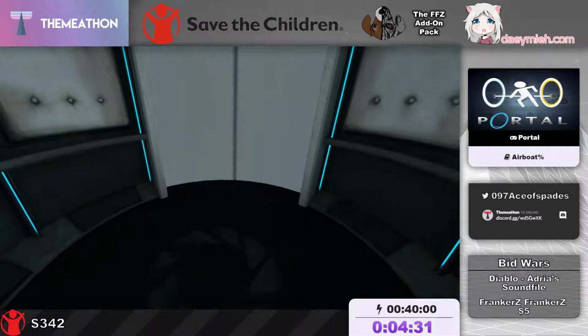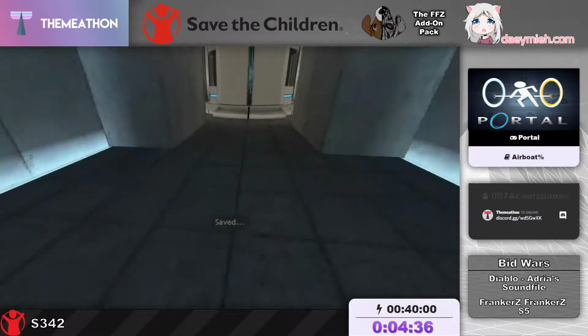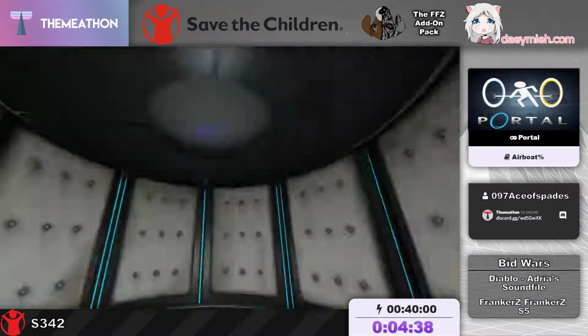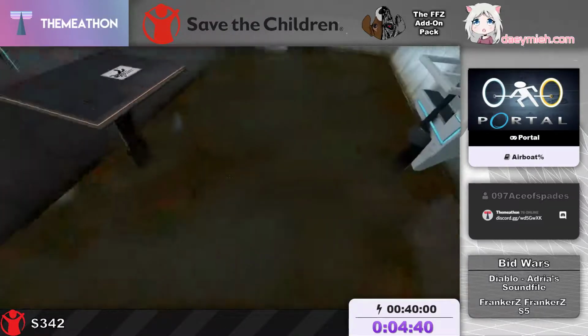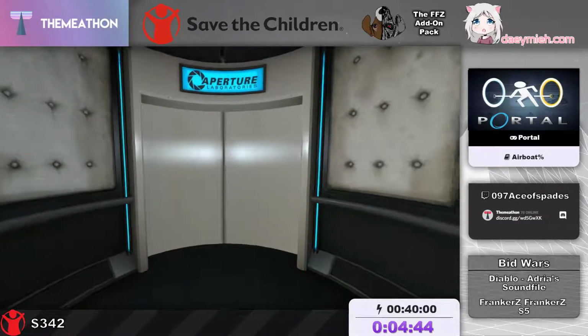So for Chamber 8, we've got a trick here I like to call Airboat over goo. We're going to jump over this railing, spawn some airboats under us to launch ourselves to the door, to the elevator.